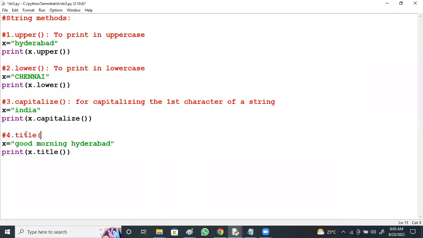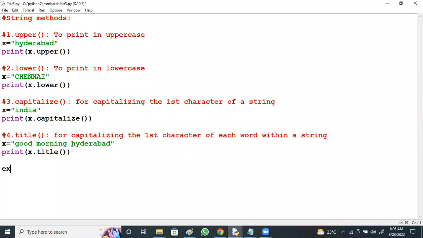Title, for capitalizing the first character of each word within a string.